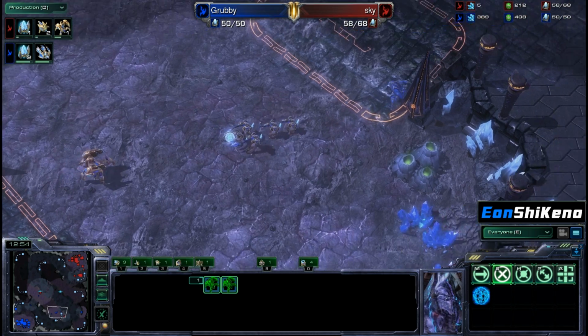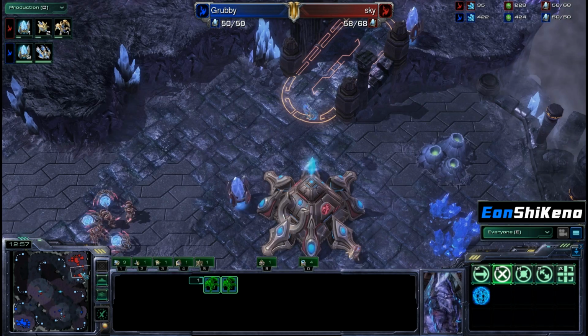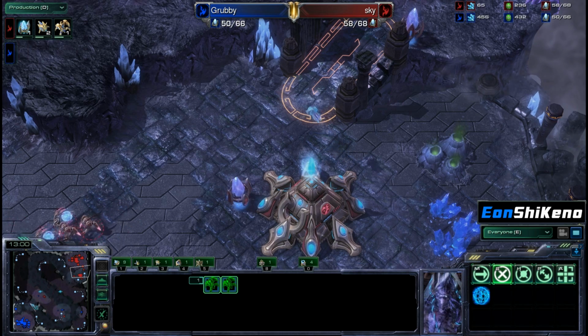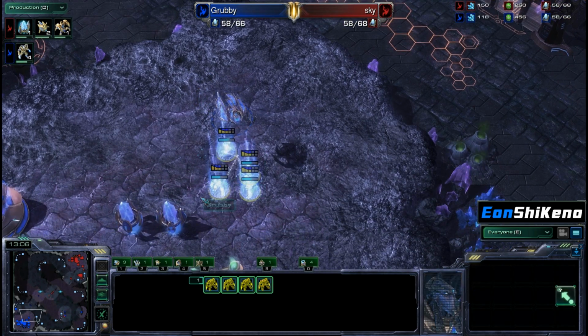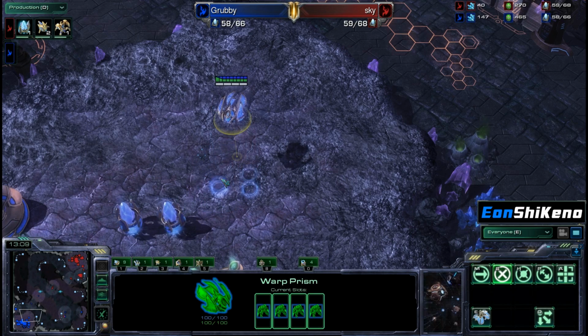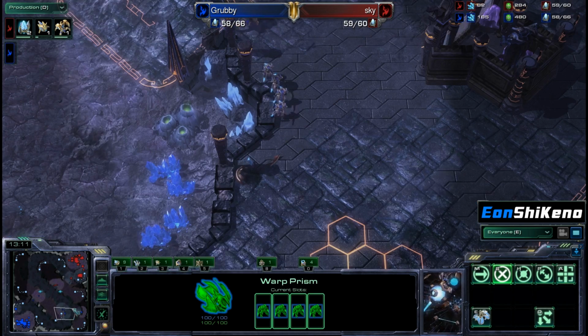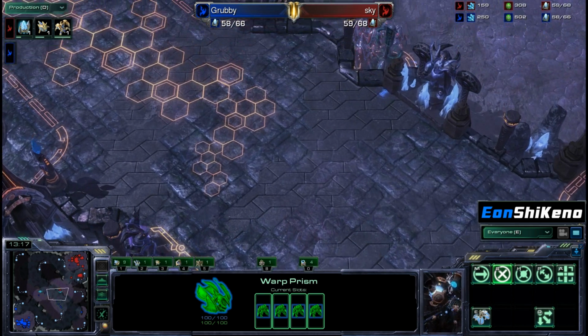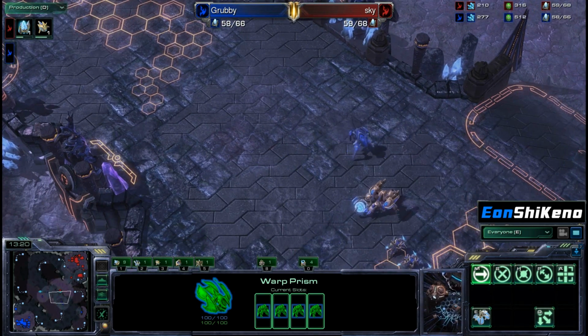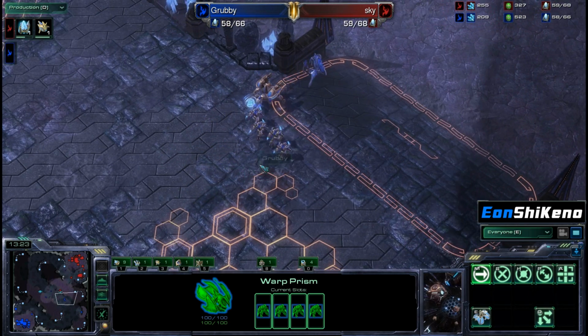Now, Grubby's moving half of his army to the right side of the map, leaving 2 Immortals for defense and a Warp Prism. Okay. He's going to pick up some Zealots. He's going to take this out, and I think Grubby is going to go for the attack play here. He's built nothing but units since the attack of Sky has stopped, and now Grubby's coming across the map.